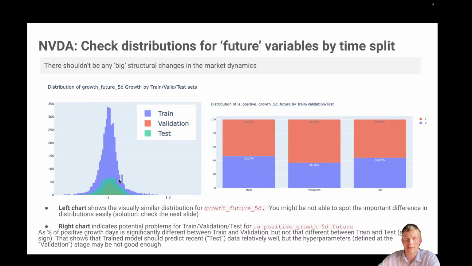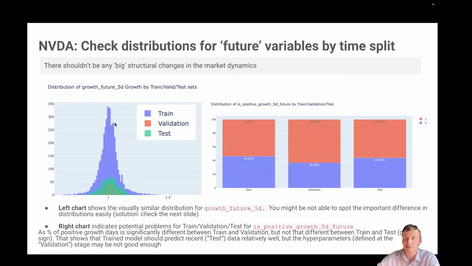And for this chart, we see that on the left chart, train, validation, and test set are approximately distributed around 1, so that's growth in 5 days. Normally, it doesn't go far away from your previous value, and that's a value of 1, but it looks like a bell curve, a bell-shaped distribution, and visually it is similar.